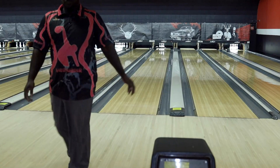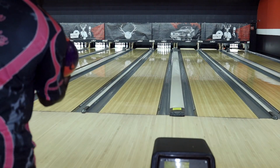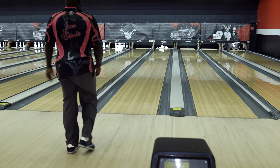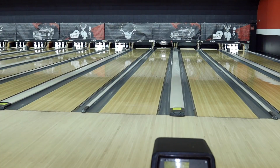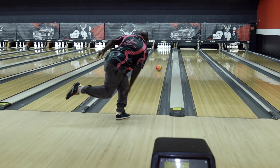Didn't hit the head pin. You know what? I'll chalk that one up to me. Maybe I just threw it bad. So we're going to stay in the same spot right there and see what happens. That should be good. Oh, 2-8. Chipped the 2 out. Okay. All right, so obviously that's not a good line either. So I think I'm going to take two more boards to the right on this shot here. That should be good.